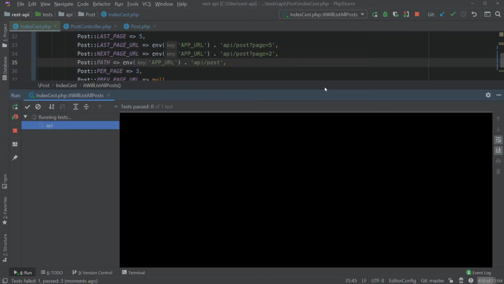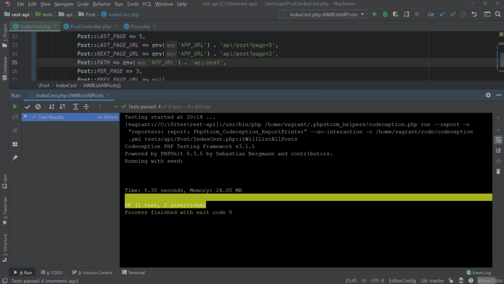You can run the test again. I also find it a lot quicker than typing out an individual test in the command line. Good, it passes. So that's good work.